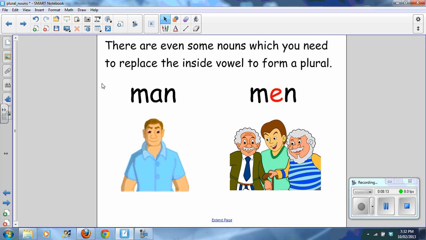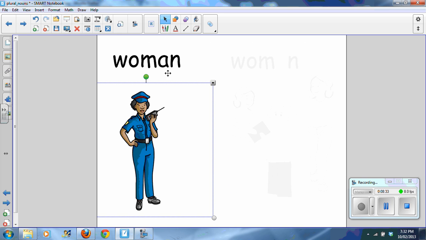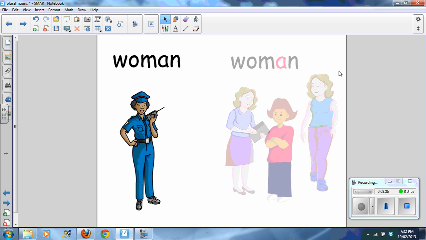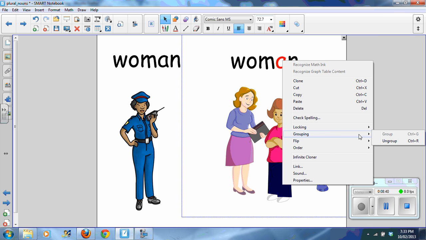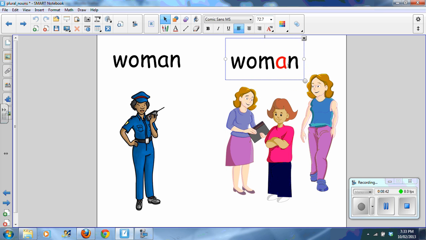There are even some nouns which you need to replace the inside vowel to form a plural. That means the vowel within the word. Man, the plural is men. We've changed the "a" sound to an "e" sound. Woman, plural, that's a mistake. Let me just fix that. Becomes women.